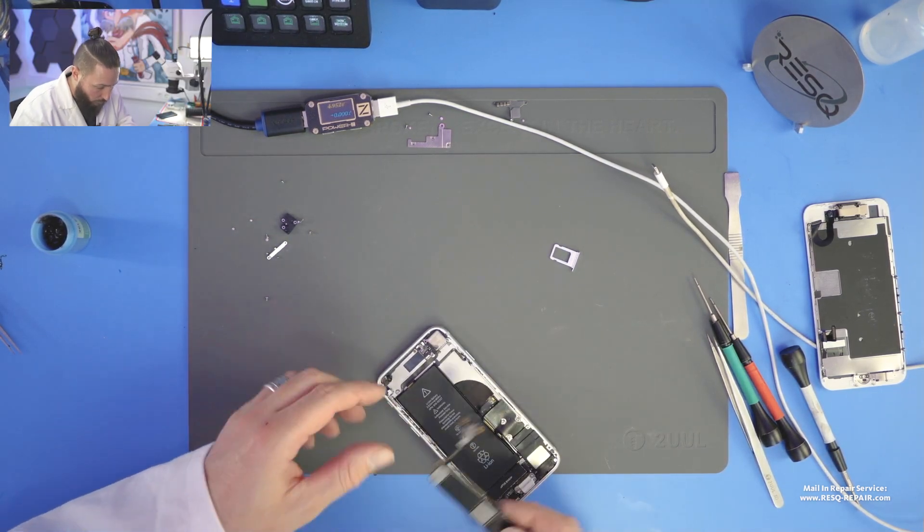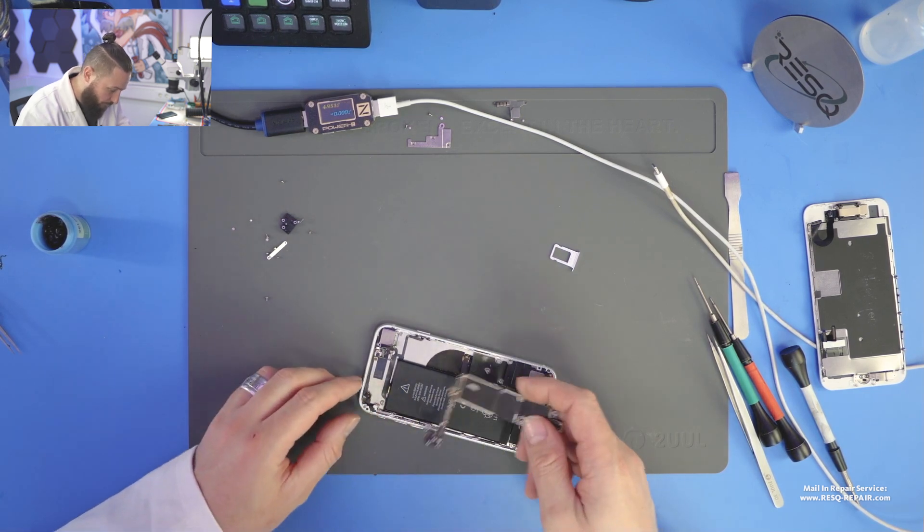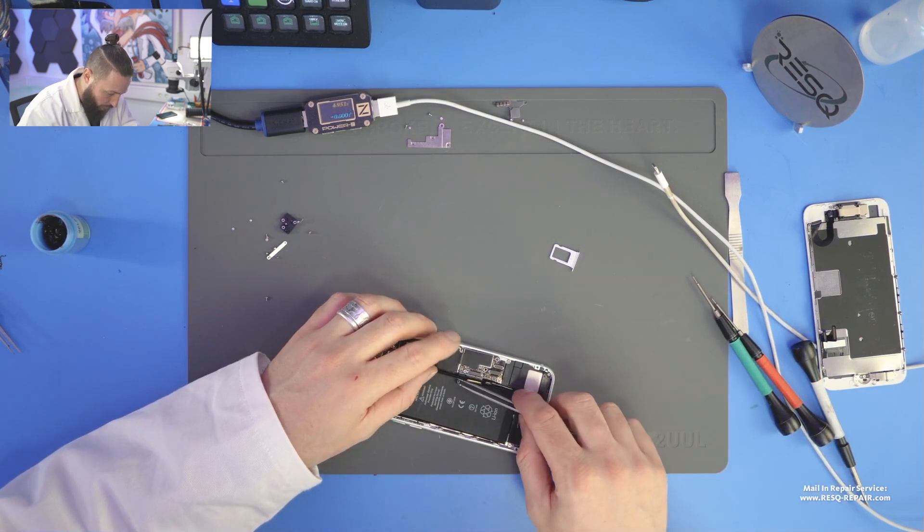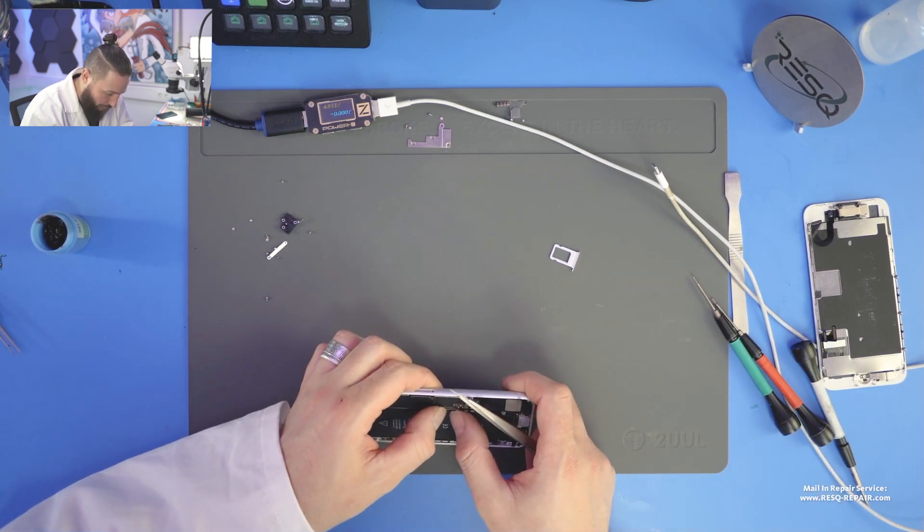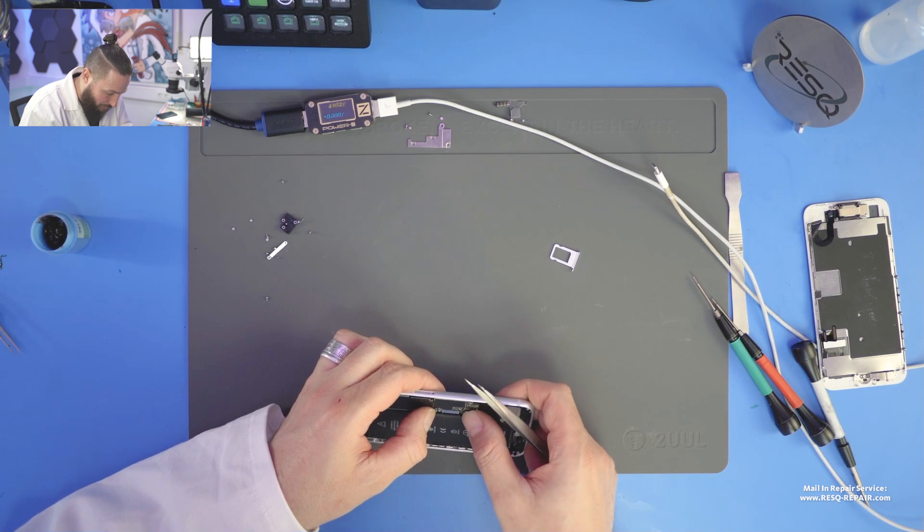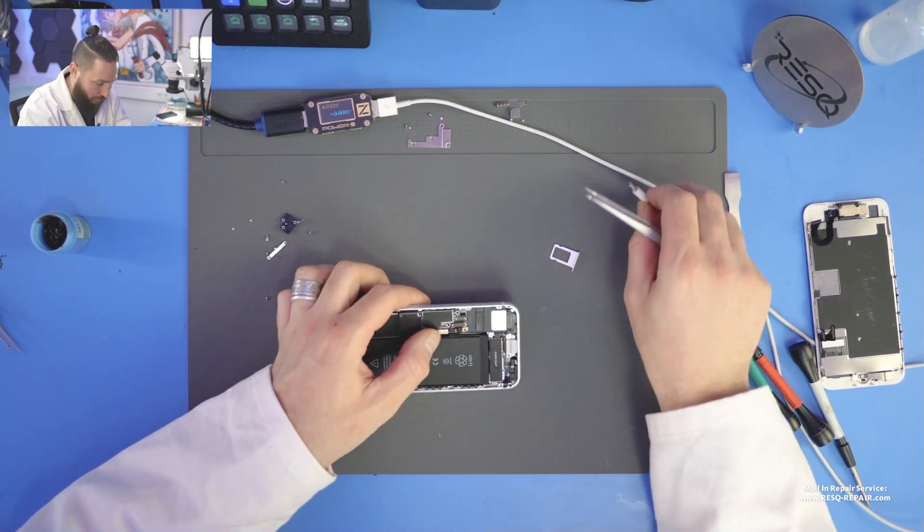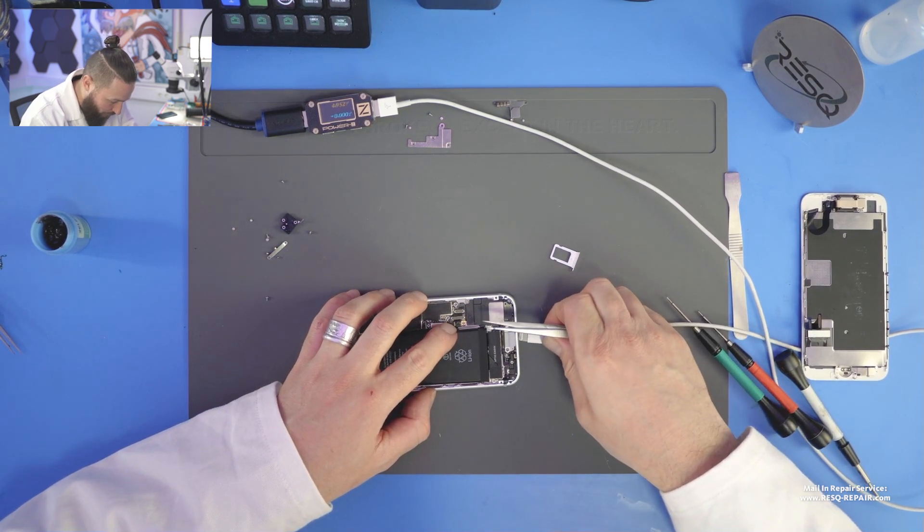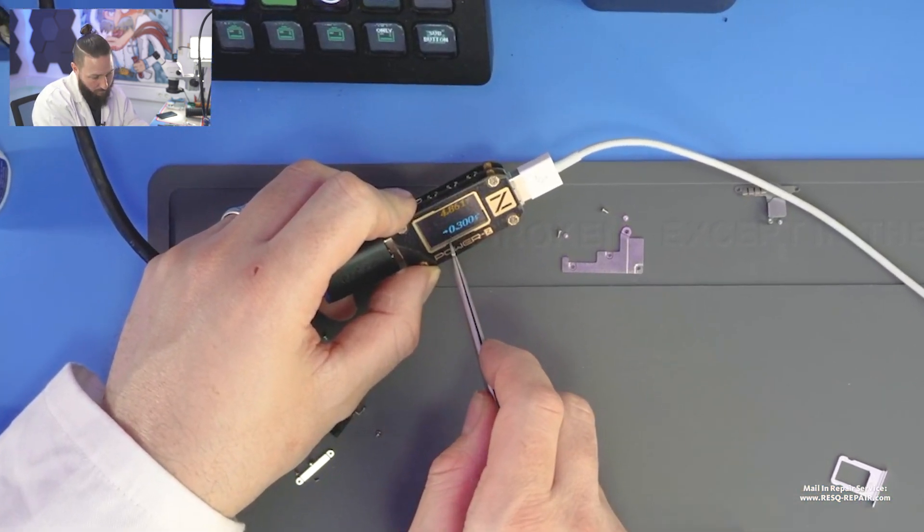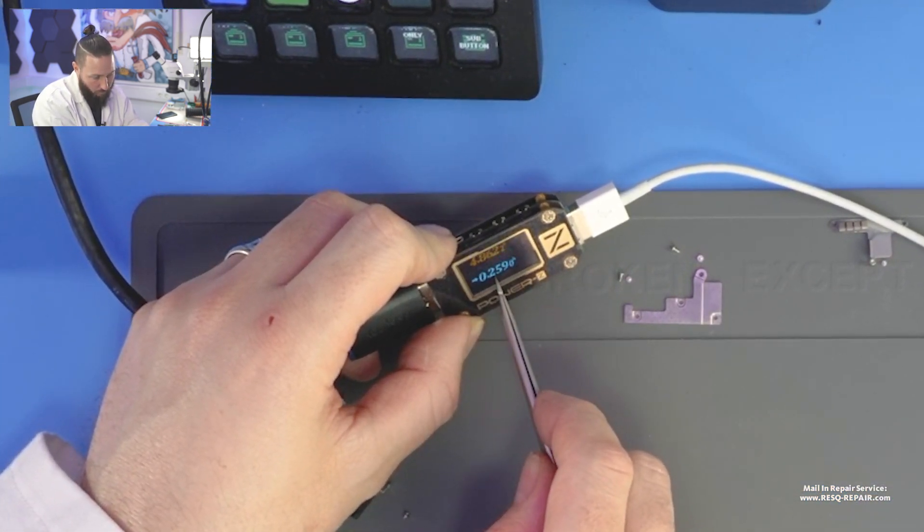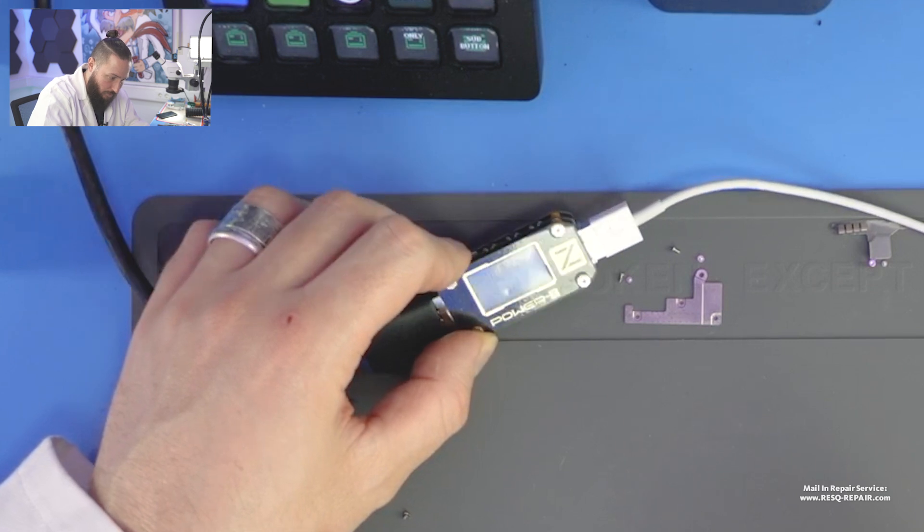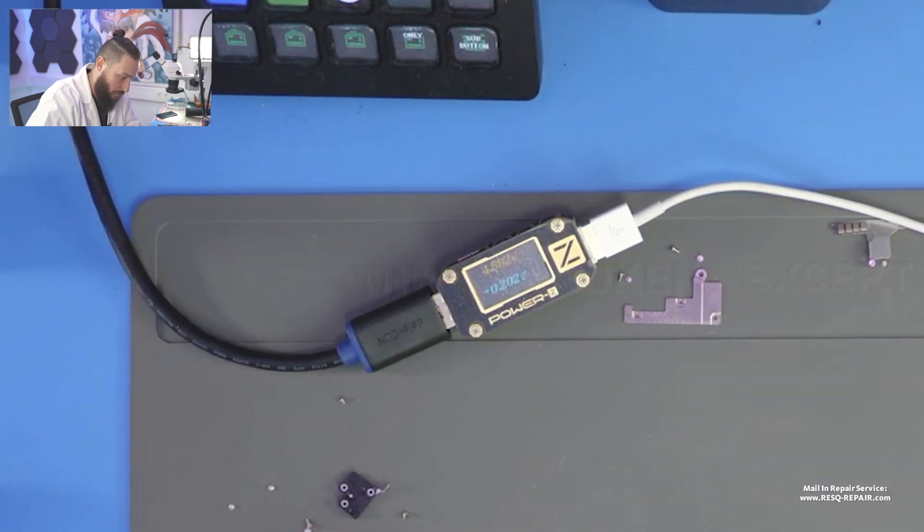And now we just try to fix the issue with that cable okay because the cable isn't laying right if the cable isn't laying right it can't click incorrectly and if it isn't click incorrectly we can't charge that device so let's see and now you see Tim I just took the cable to the right position and if it's in the right position the device can charge again.